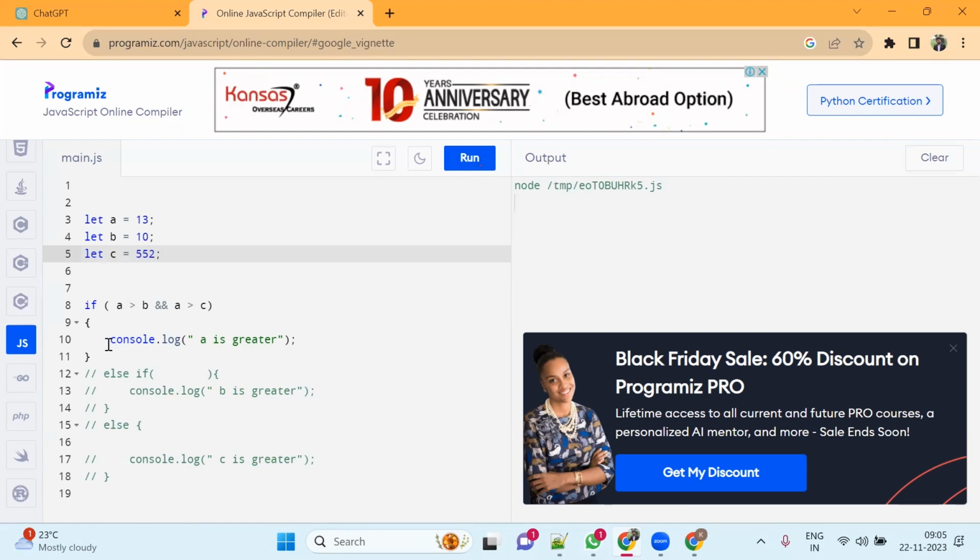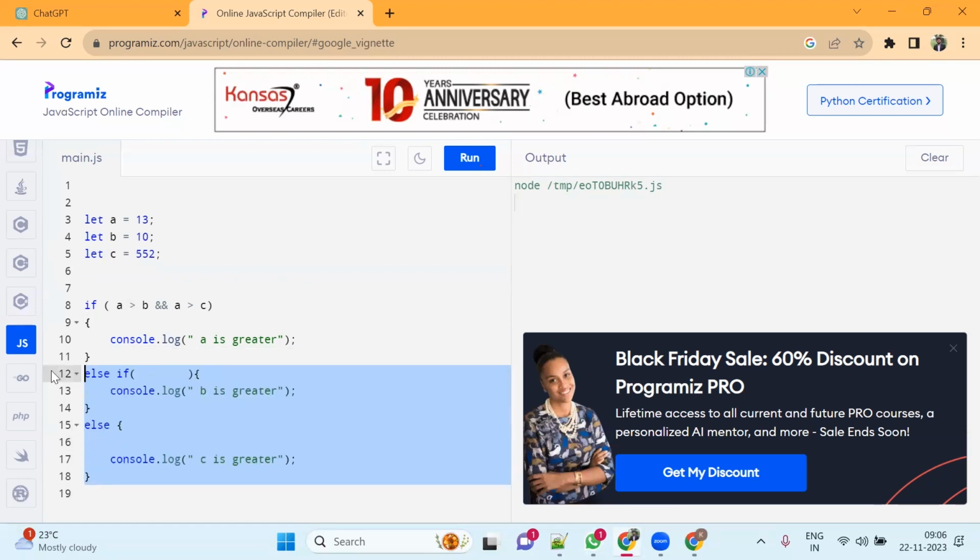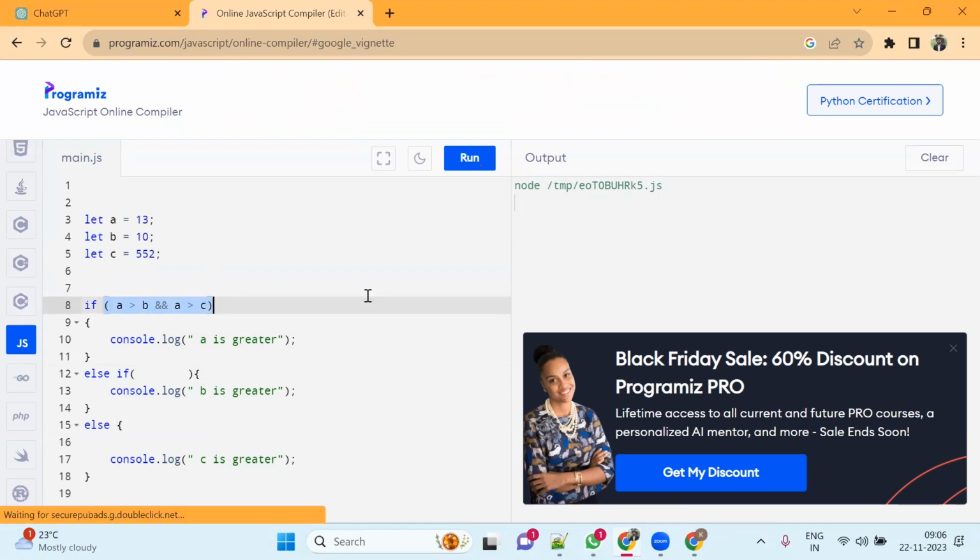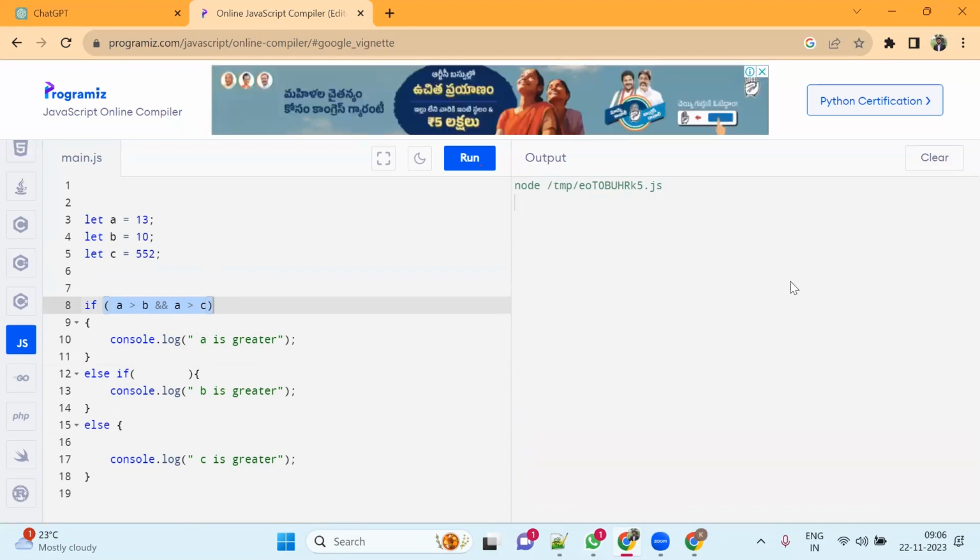The computer also knows that A is not greater, but it doesn't have a way to check whether the other numbers are greater or not. So today's homework is that one. Write the conditions to check if B is greater or C is greater. I have written the condition to check if A is greater than B and C. Read it, go through blogs or any other videos if you want.